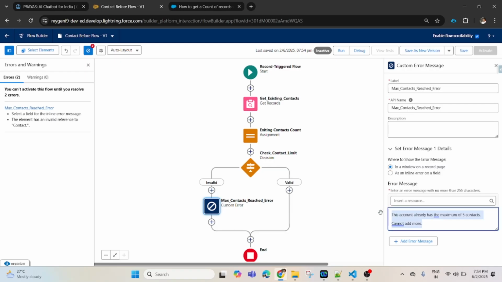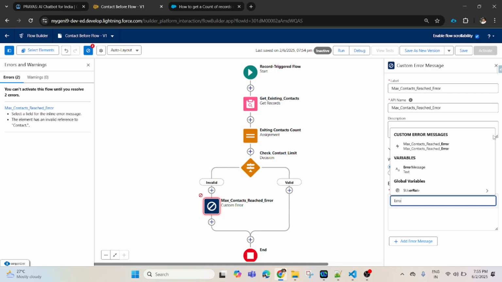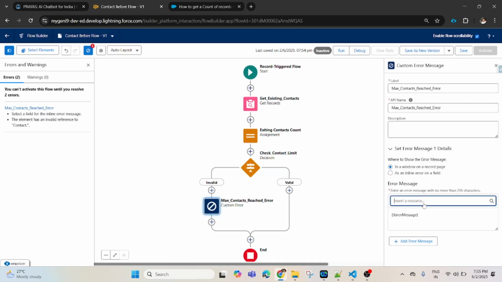So this flow builder is sometimes confusing. Even I used to get confused, and while you are doing a live demo, you will get more confused. So this is human nature, not a problem. Error message, then save it. I think this time the error message will go, all the best. Yes, gone.